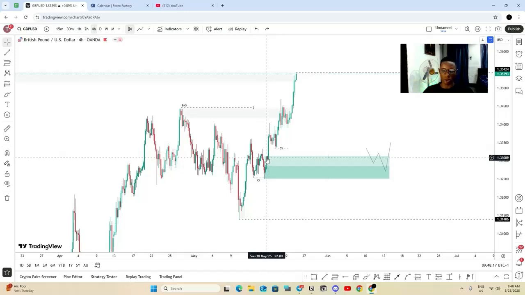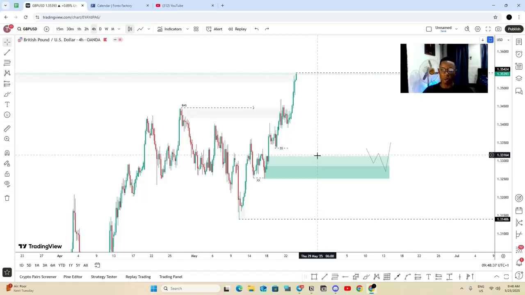That totally shows that we have a lot of buying pressure coming from here. So hopefully we're expecting price to come back and seek out this liquidity, also mitigate off this area of demand, fill up this little imbalance that is remaining here, and then mitigate off this area of demand right here, in order for us to take our long opportunity on GBP USD.